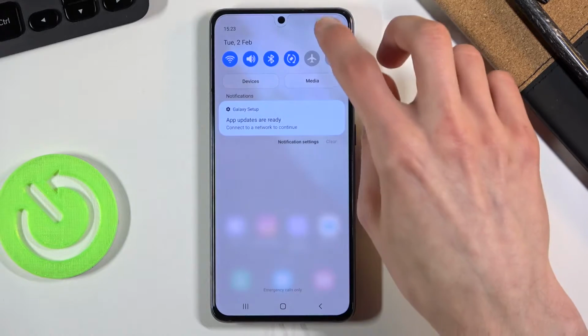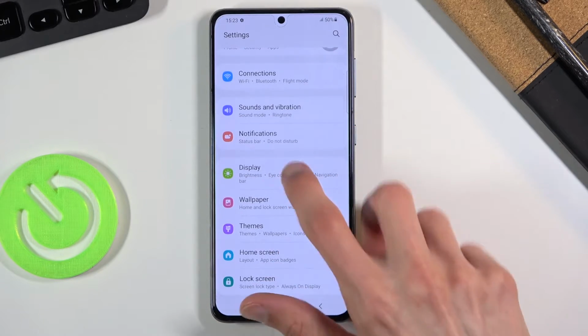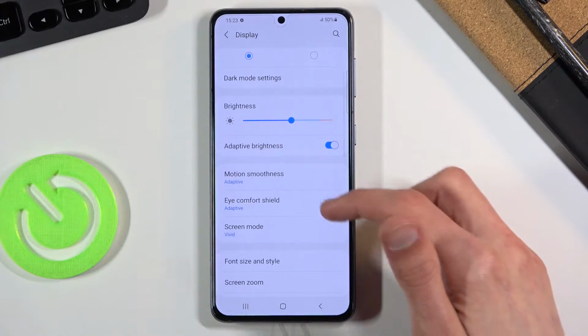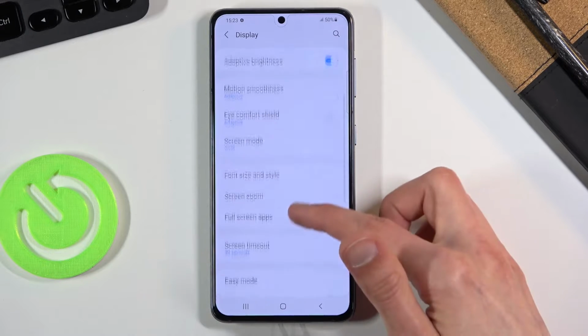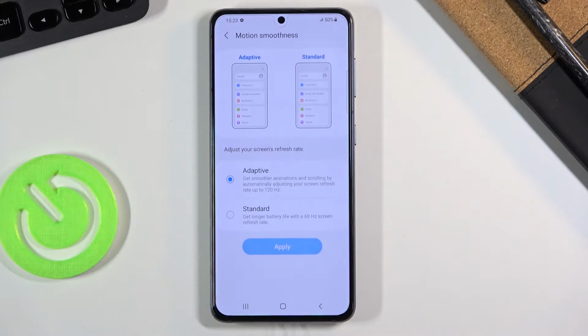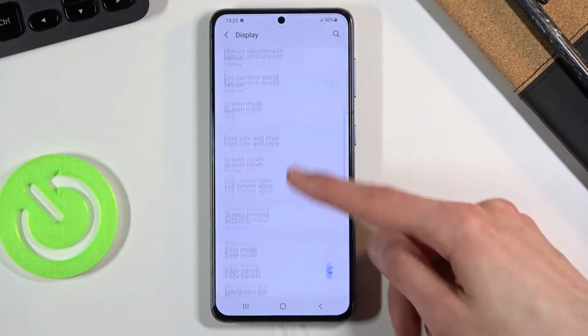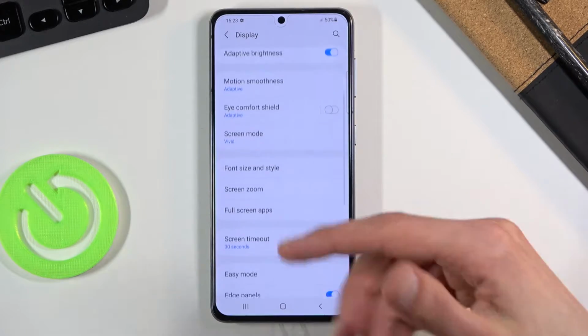Now this is most certainly not for the people that would want to have the refresh rate high. So if we go into the display, and then, where is it? There we go, motion and smoothness, that's how it's called here. So by default, we have an adaptive refresh rate here, which means that if you're looking at content that doesn't really require any kind of movement, it will drop, I believe, as low as 40 frames. But if you, for instance, are scrolling up and down like here, it's going to go up to 120, making the scrolling motion really smooth and nice.